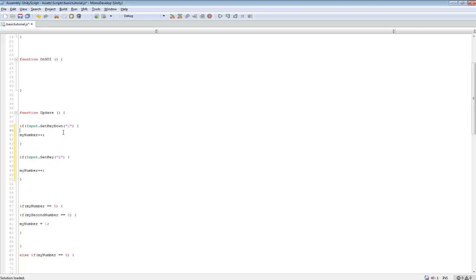So you could think of it this way: if you press down the 1 key and you hold it down, it'll still only call it once because it's only on down. So you have to lift the key up and press it down again to get that to activate. For this one, you have to hold the key down. So while it's being held down, it'll activate that piece of code.